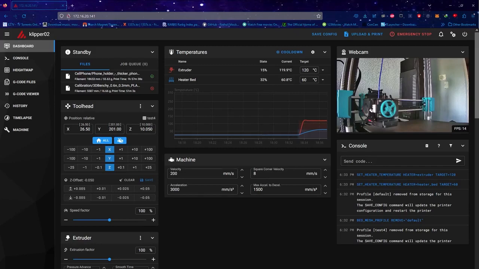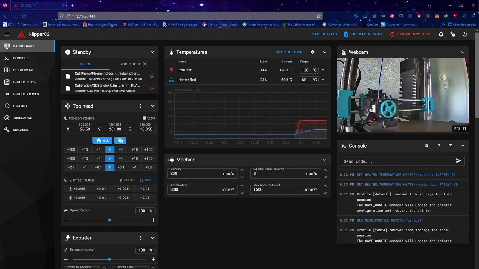Now that the Nylock mod's installed, what I want to do is create a bed mesh. And what we're going to do is calibrate it, kind of do a little compare and contrast of where we were before and where we're at now. This gives us an idea of where we're going. But in order to do that, we have to heat up our extruder and our heater bed. I do that just like we would do on the stock Sovol firmware.